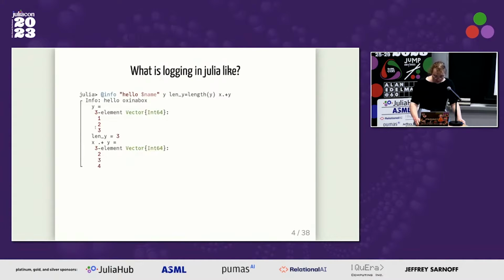Yeah. So what does logging in Julia look like? It looks something like this. So we say @info or @debug or @warn, etc. Some message, which might include an interpolated string if you like. And then a list of arguments, either just by their name, or you can give them a new name in a keyword argument kind of style. You can even just stick expressions here and it will name it according to the expression. And we can see out gets printed an info level message. Hello, in is inserted with my interpolated value. I can see my variable with the name and the value. Similar for my named keyword argument style one and for the expression.